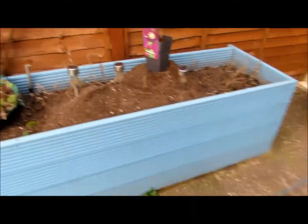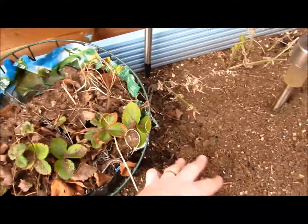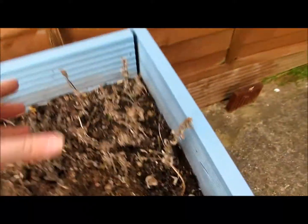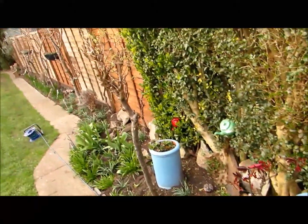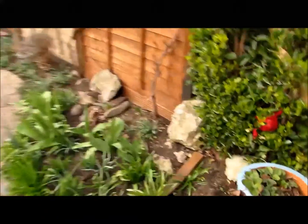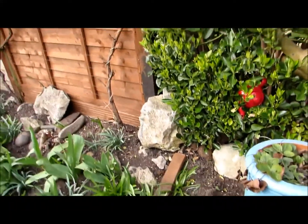This is the blue planter, a couple of years old now. I've got some strawberry plants. That's one plant here, lots of runners. And here, verbena. All these are last season's cuttings. I'm just hoping they come back into life. And the plan is that I'll have verbena just dotted all the way along this border. Got a few of them already, but it's quite nice because you have a nice flower head up about this height, as well as the flowers down here.